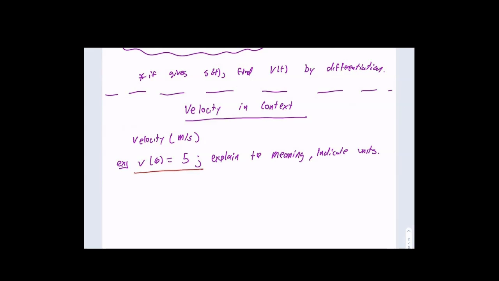V equals velocity. Okay, so velocity. Yeah, you gotta state velocity. If you don't state in your sentence velocity, then you're not explaining what it means. So you're not using any fancy notation. So the velocity, what? Is it of 6? Well, what does of 6 mean? Miles per second? No. What is the 6 referring to? Is it the speed? No, it is not. What is the 6 referring to?